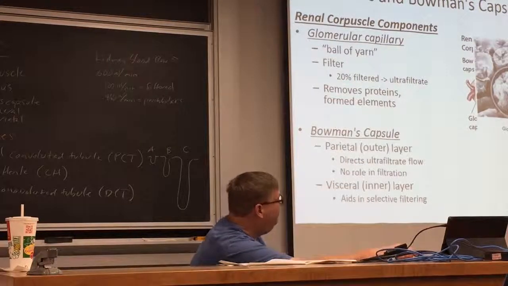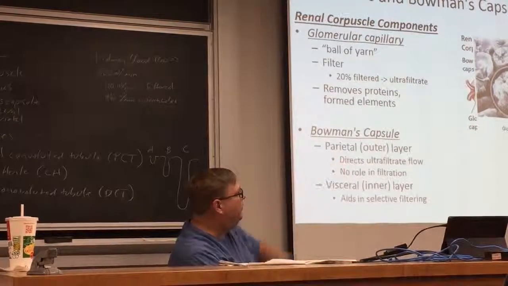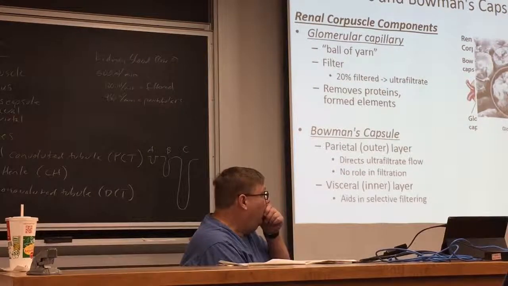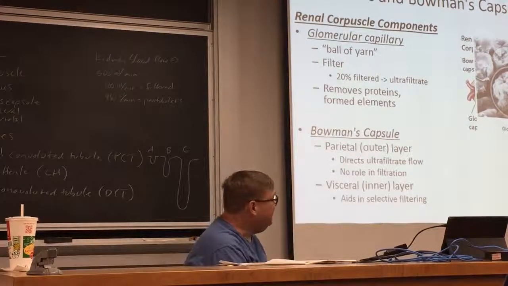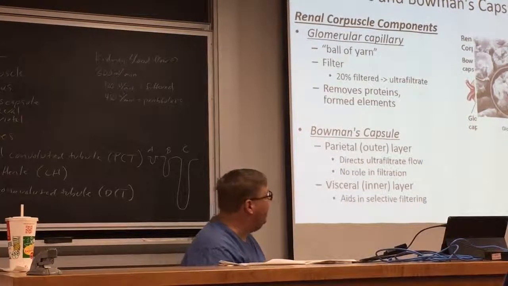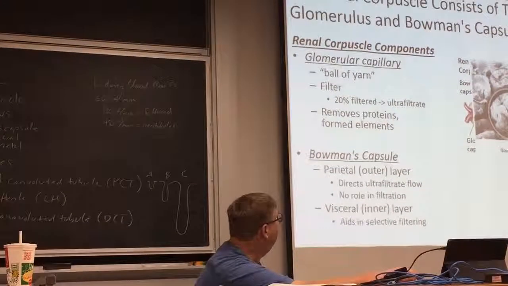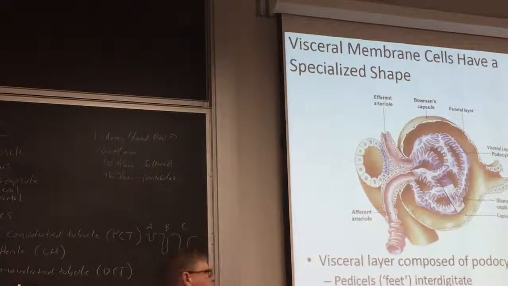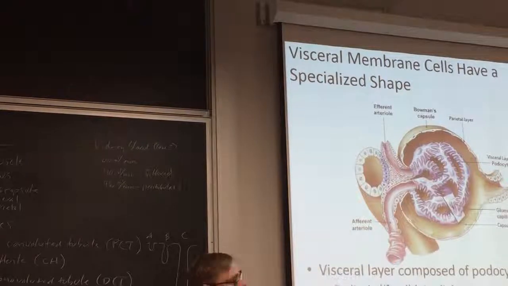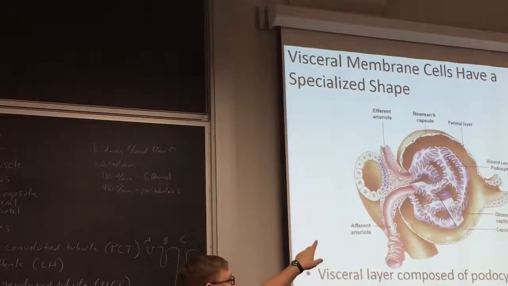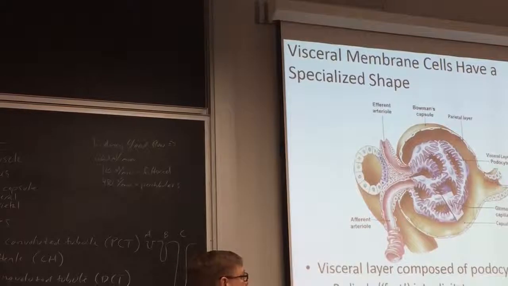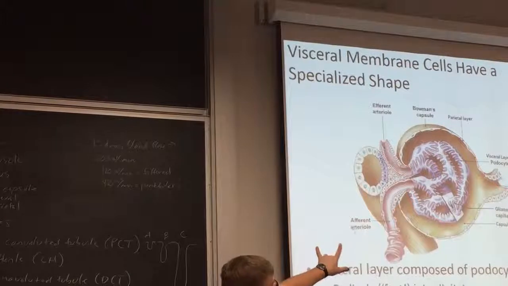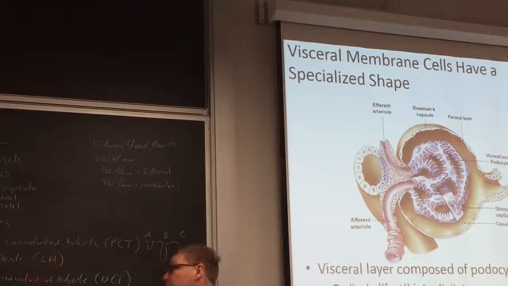There's a very blown-up view of what a glomerulus looks like. Again, it's that circular structure, and it looks all tangled up, like a ball of yarn. If you blow it up really big, that's what it looks like. Those are the podocytes, the visceral layer, continuous along the capillary, not just in one spot but all the way through. At the bottom coming up is the afferent, at the top is the efferent. I did it with more emphasis in our drawing here.